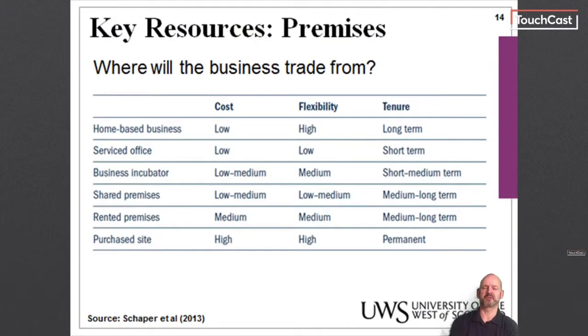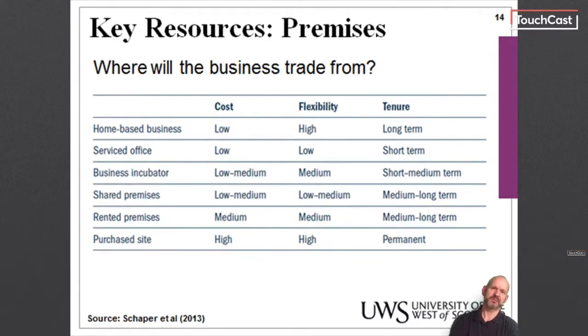You also need to consider what key resources we'll need for the business, such as the best option for the business in terms of a trading base. And when developing a new enterprise, the physical infrastructure is very important, so the following factors should be considered here. You need to select the most appropriate type of premises, whether that is home-based or commercial premises. And remember, this can change as the business grows and develops. You also need to consider the most advantageous location of any premises and the best configuration of those premises in order to satisfy the basic operational needs of your business.